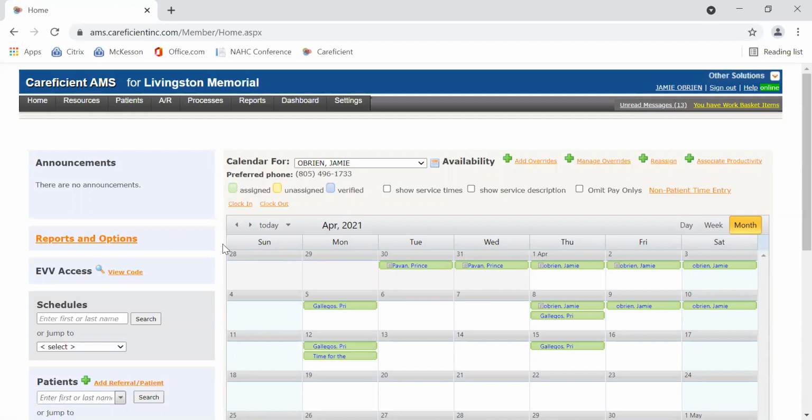I want everyone to think about this and know that this is going to happen, that there will be no double charting in Care Efficient. So if you put something in one place, you don't have to put it in another. At this moment, though, our service notes or forms, you know, our start of care evaluation notes, they do have double charting in there. You do not currently need to double chart though. If it is in one place, do not put it in another.